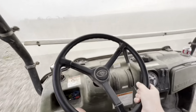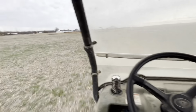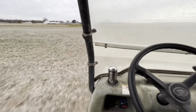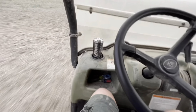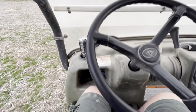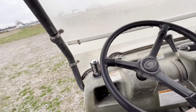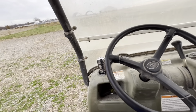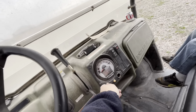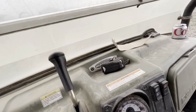So, you tell her to go, she'll go. Well, I hope this has been helpful in some way or form. I'd just like to show you that it can be turned on in gear.